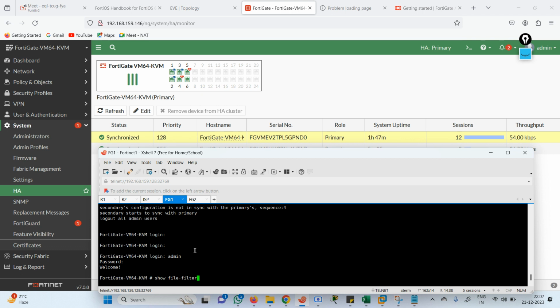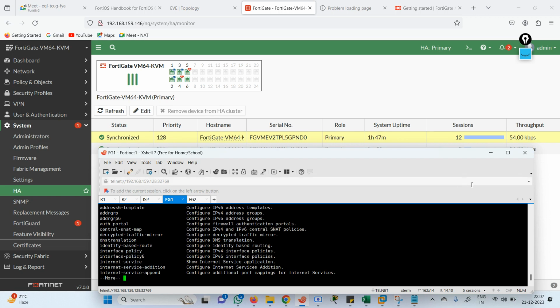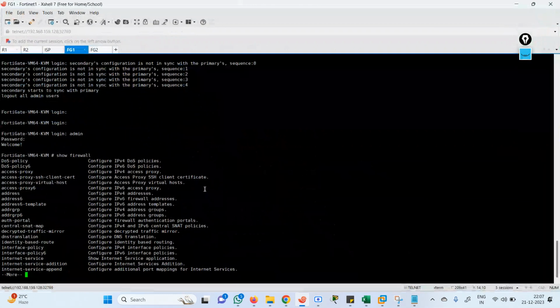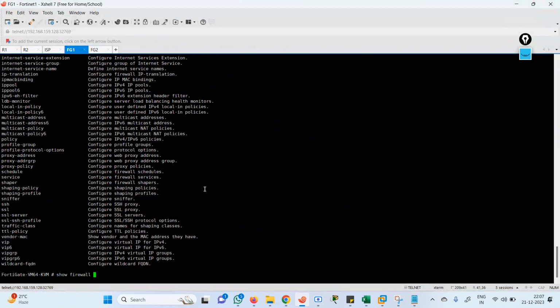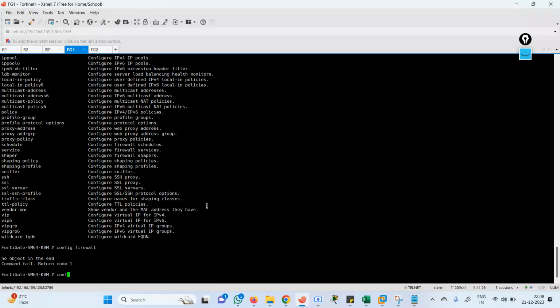So firewall HA config. So firewall HA is there or not? Config firewall, just a minute.